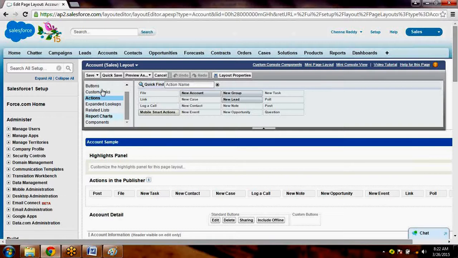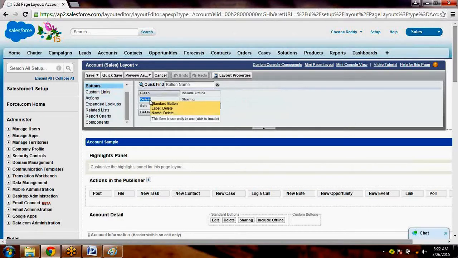That means how to change the layout. These are the available buttons. So if you want more buttons, you can say enable. Like that you can do plenty of stuff. This is how you can do the customization. That's all for today. Tomorrow there is no class.